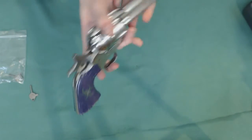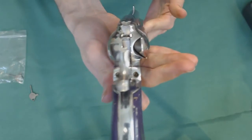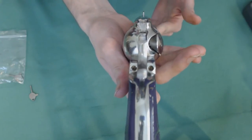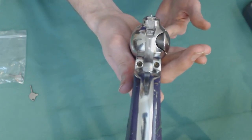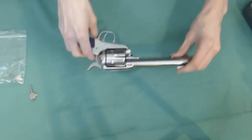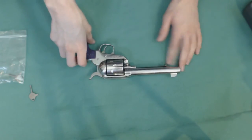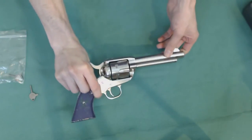I'll show you the sights. They're just gutter sights — I don't know if you can see that very well — but they're really accurate. Very, very accurate. Those guns are very accurate. I can shoot with it all day. It's amazing, it's very comfortable, and there's not a lot of kick. I mean, people always say that .357 has a good amount of kick, but I don't feel a lot of kick when I shoot this. Very nice.